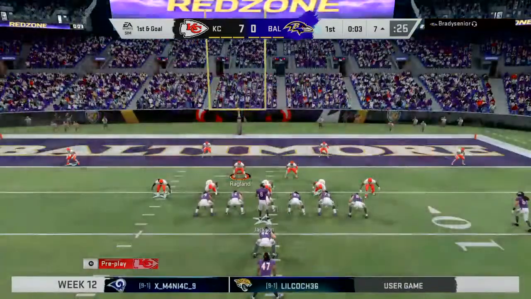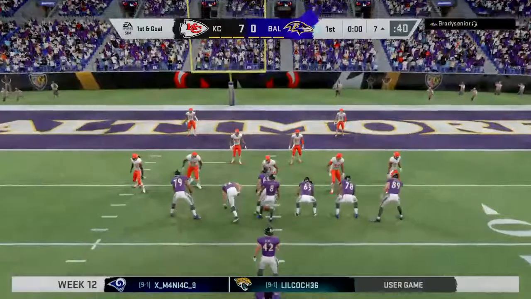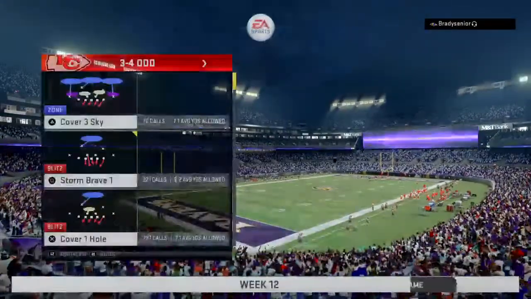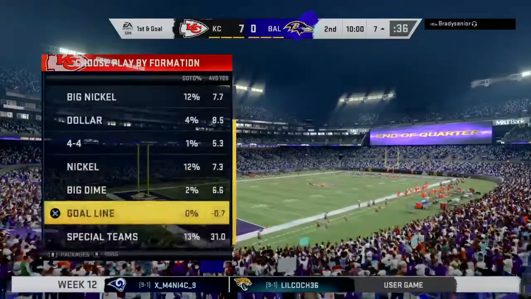And this should be the final play before the quarter ends. After 1, 7-0 on EA Sports. Chiefs 7, Ravens nothing.